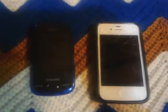But the most important phones that I want fixed are these two. I want these two fixed the most because they have photos and videos that haven't been transferred yet. So yeah, guys, these are the phones that I really want to be fixed the most. I don't want them getting replaced by a different phone. I want the phones getting fixed, and I want these to be fixed very soon. These two are my favorite ones I want fixed.